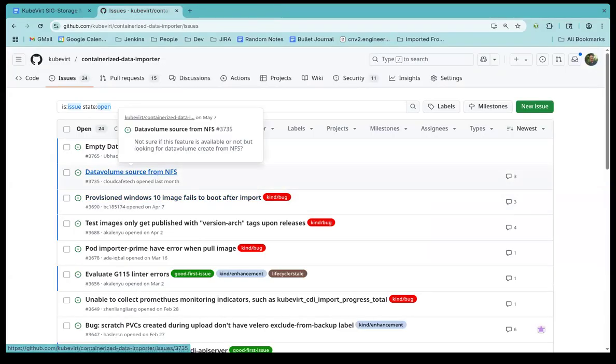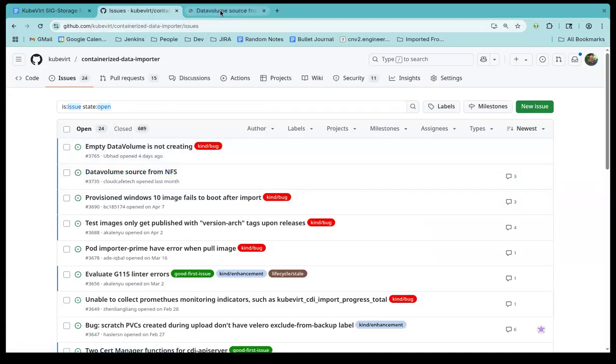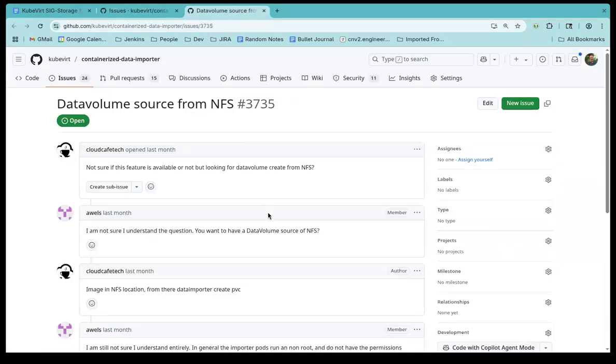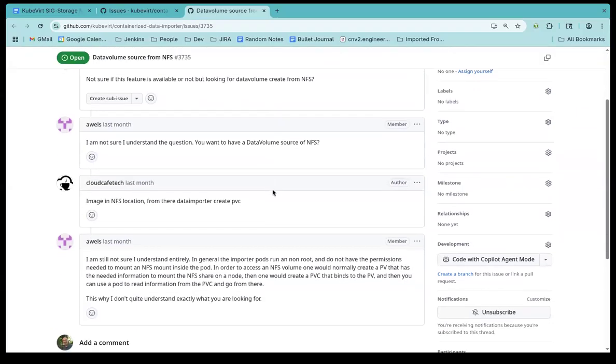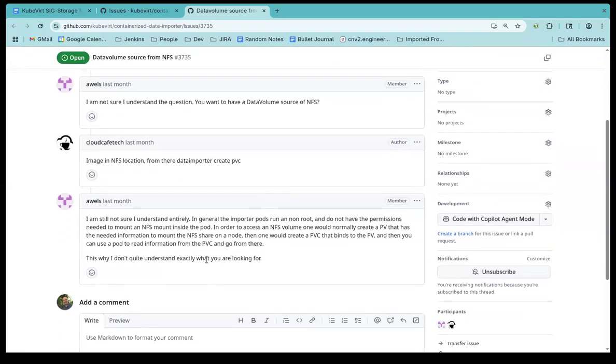Data volume source from NFS. It's not the first time I've had this request, and my answer is still the same. Basically, they want the CDI importer to mount an NFS export and then copy stuff over.